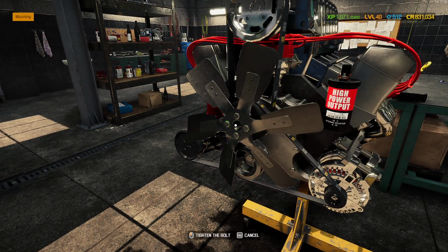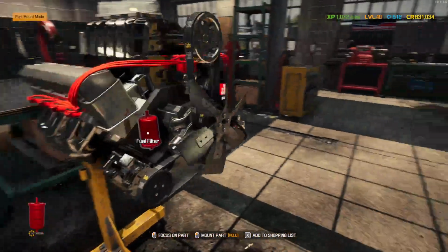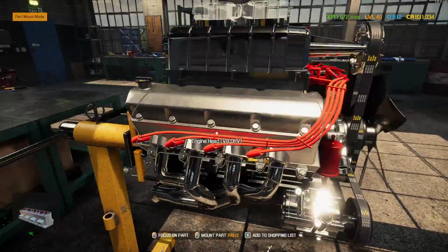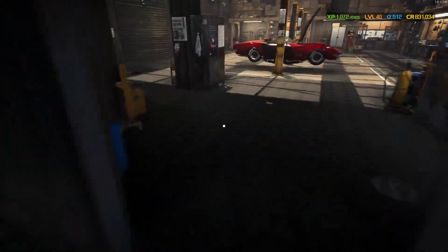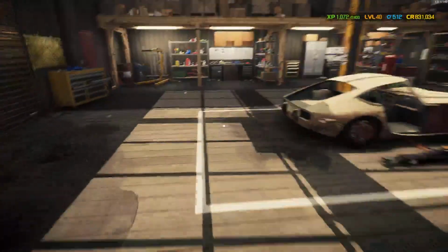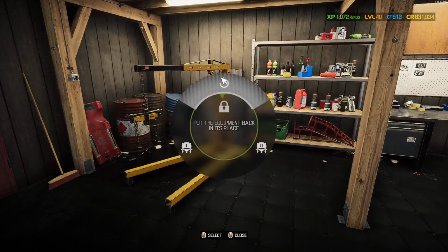It took us a hair longer than normal to rebuild this engine, but we still got it done. And it helps remembering what a lot of the engines kind of look like. Okay, so now we're going to place this engine in this car. And allegedly it should work.